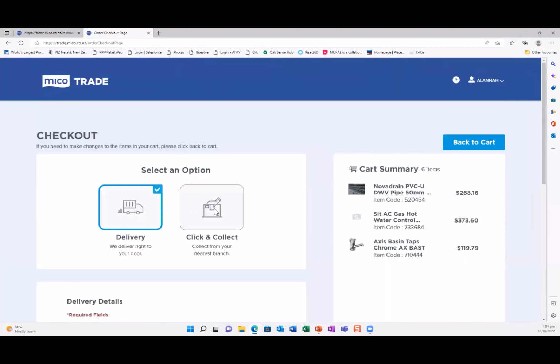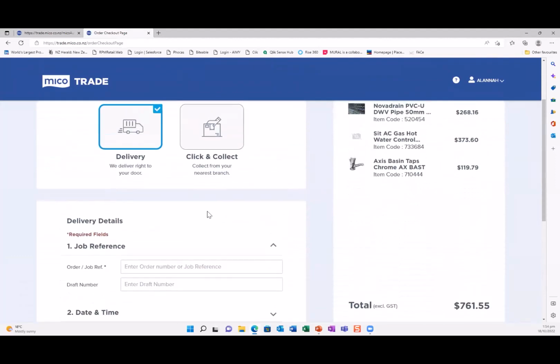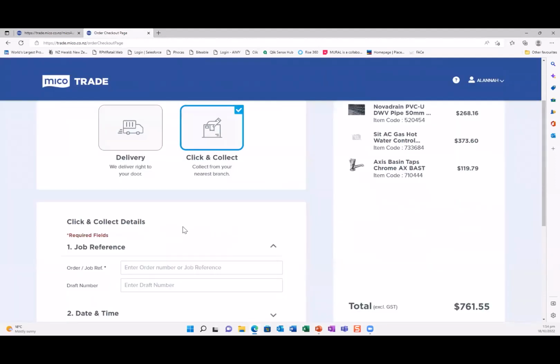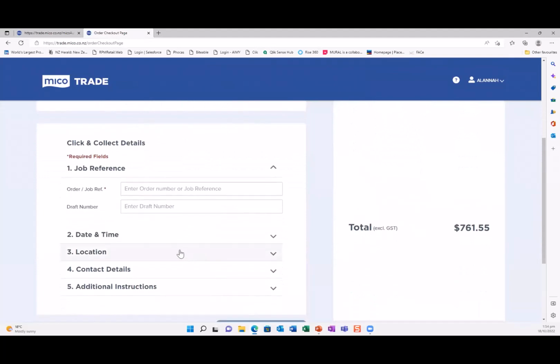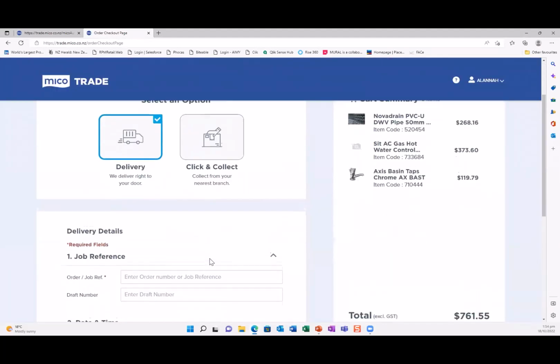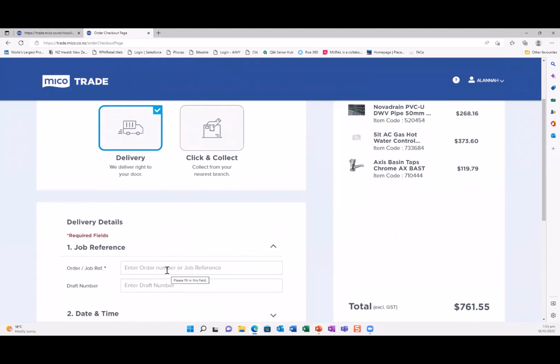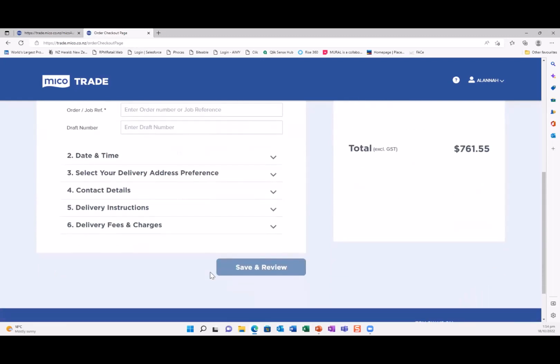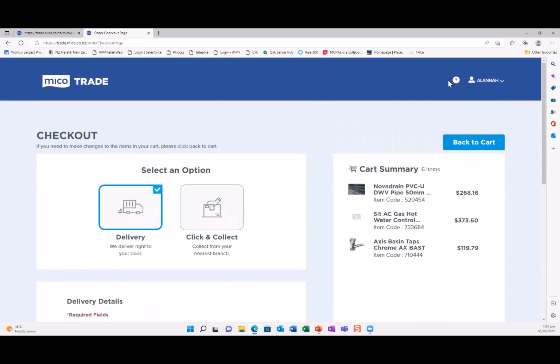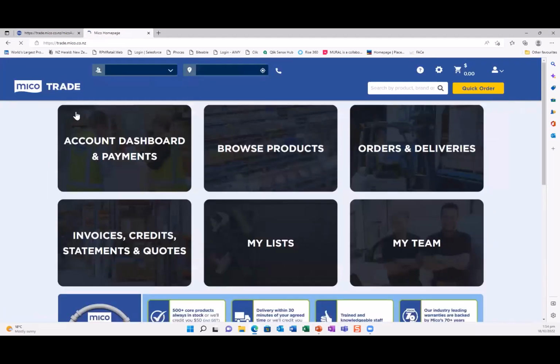Choose if it's a delivery or click and collect. And the system's smart enough to know when the next click and collect slot is available for your branch. And with delivery, what it does is it puts a delivery request time in, and we'll give you a call back within a few minutes just to confirm what that delivery time is. There is some logic that works behind the delivery timetable, but we want to make sure that that is confirmed, so we get you the expected time with the expected products. So making an order, buying, purchasing with the Trade app, Trade portal, super, super simple.